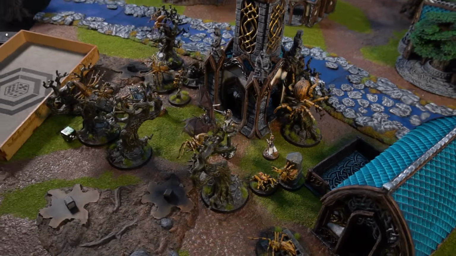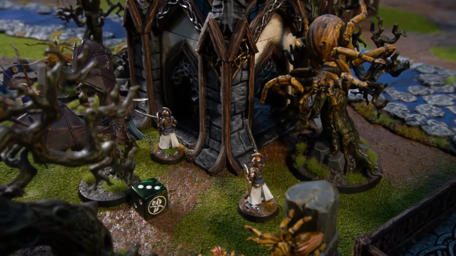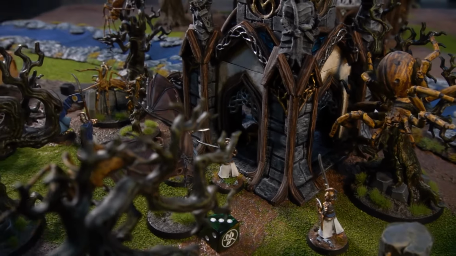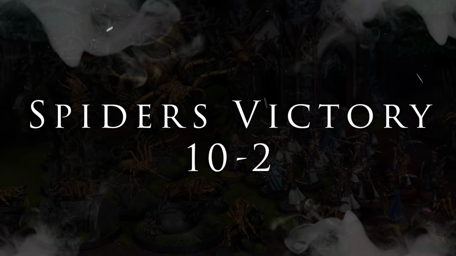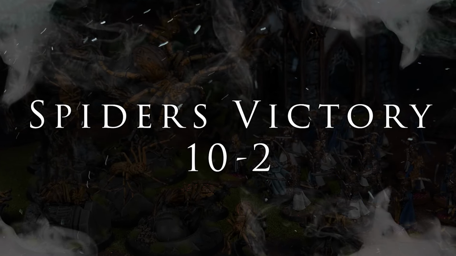Now, what does that mean? That means the game is over, and the spiders are taking back this overgrown elven town. Well, that was an absolutely brutal game. Final score is 10-2. It couldn't have gone better for me. So thanks, Jacob, for being such a good sport about getting dunked on.